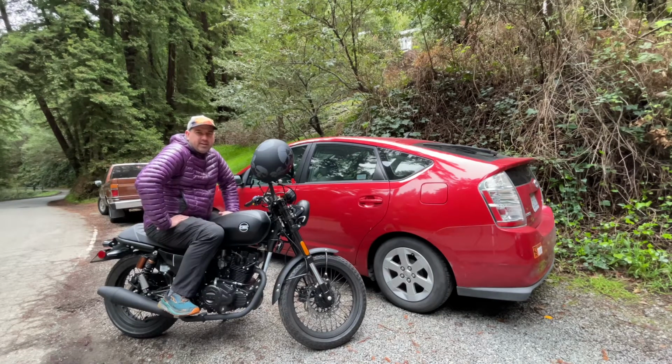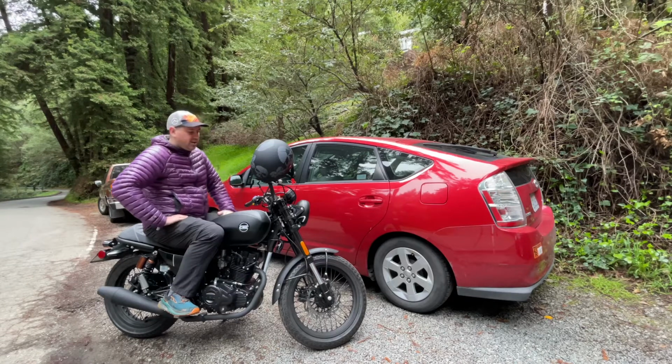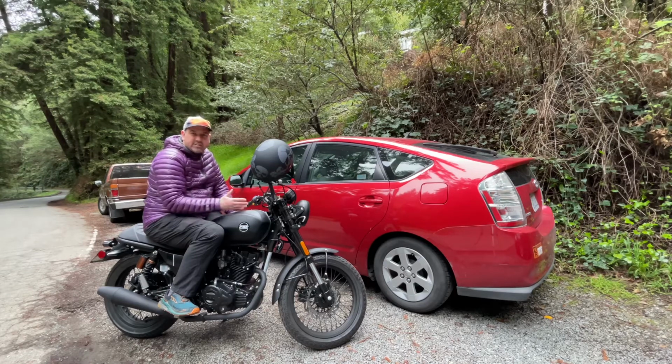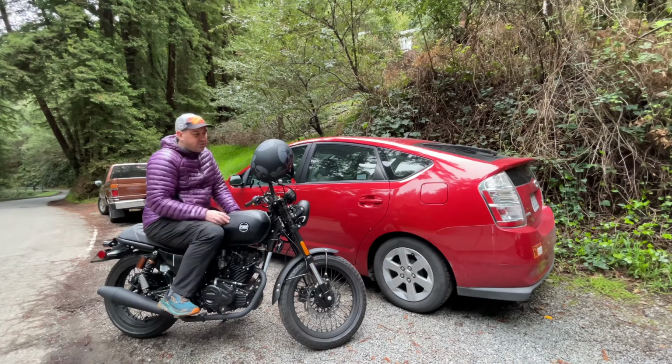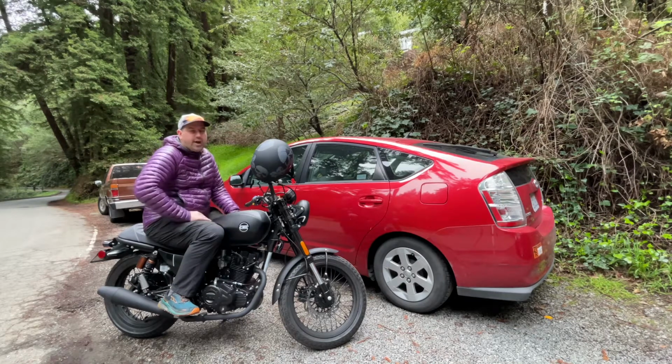The other big downside of this bike is just that there's a huge learning curve going from a dirt bike to a street bike. Street bike cruisers go straight, whereas dirt bikes are designed to pivot left and right. On a dirt bike, you're able to put your seat right behind the handlebars and really lean like 90 degrees and turn sharp, right and left, and do Uber Eats and weave in between traffic and go up steps and onto the sidewalk and stuff like that. This bike does not do any of that stuff. There's a huge learning curve, and it took me about 400 miles before I really started to feel familiar with the bike.